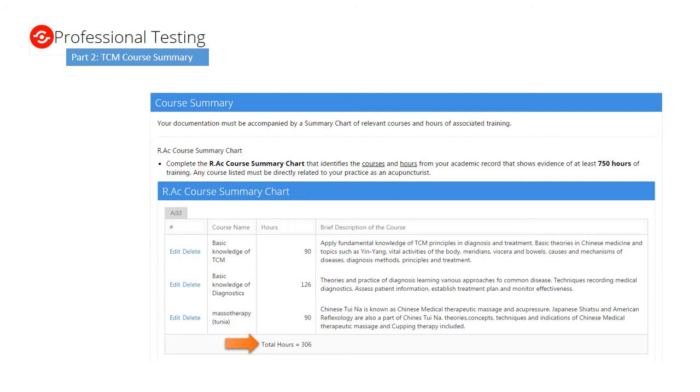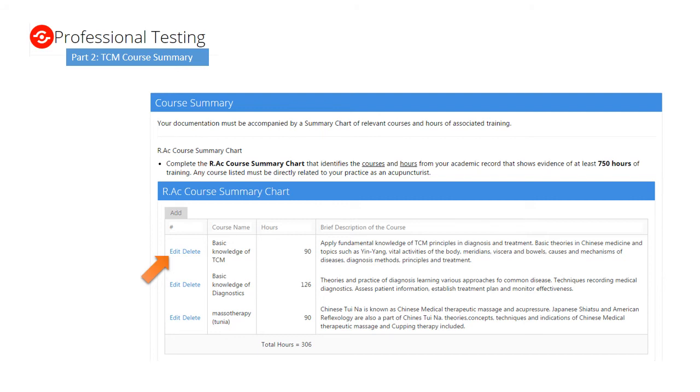To complete this section, acupuncturists must have a minimum of 750 hours, and TCM practitioners a minimum of 1,000 hours. The courses you show can exceed these numbers, but keep in mind that the courses you list must be able to demonstrate coverage of the required competencies that we will highlight soon. So choose carefully the courses you wish to list, and look carefully at the descriptions given to each course.